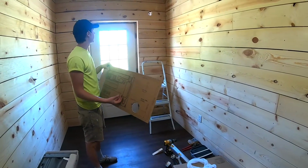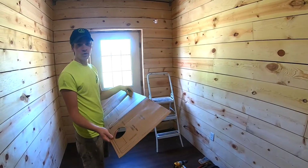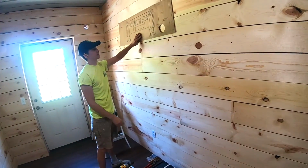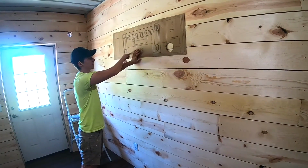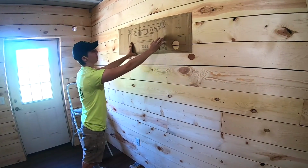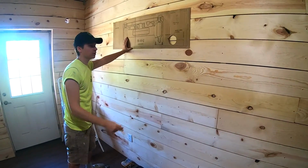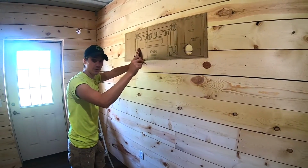All right, so now we're gonna go up and place our template. For you, if you don't already have your hole drilled out, which I would recommend waiting to do, basically what you would do is find a place on the wall that you liked, find your studs using a stud finder, and then line up these bracket arms so that they're gonna rest one on each stud. Then you take a pencil, poke through the cardboard, and mark the center of your hole, and that's where you're gonna drill. It also recommends that you drill at a slight downward angle.